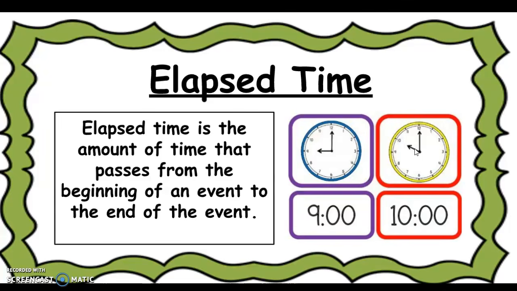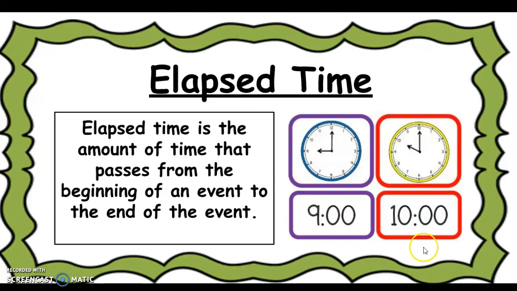I'm going to go over to the clock where my event ended, and I'm going to say, oh, I notice my hour hand has changed. It moved from the 9 to the 10. In my mind, I know that's been 1 hour. I look at my minute hand and I say, oh, it's still in the same place. No minutes have passed. Since it's only been 1 hour from 9 to 10 and no minutes, I can say that my elapsed time from 9 o'clock to 10 o'clock has been 1 hour. My play date lasted 1 hour.